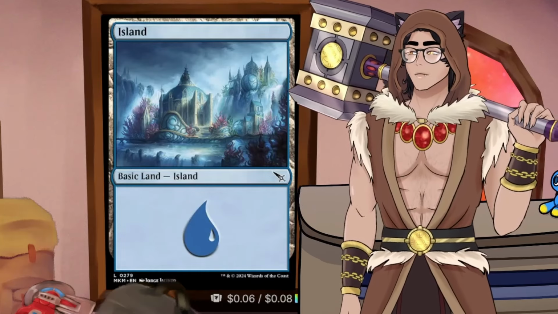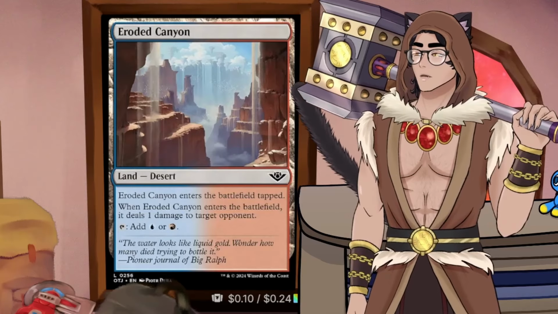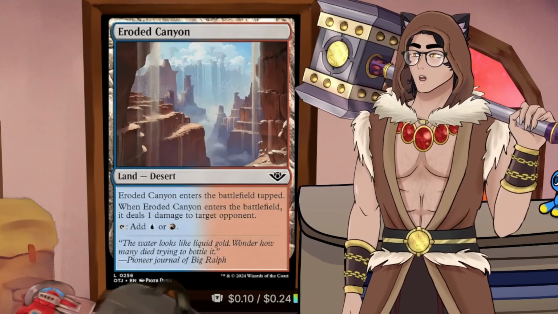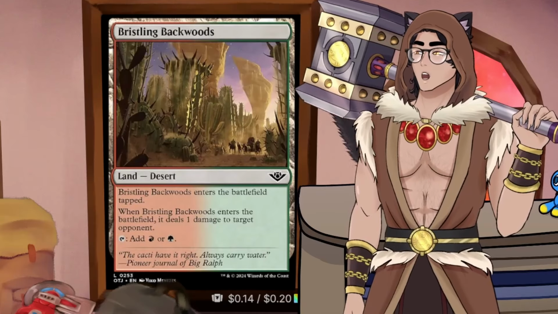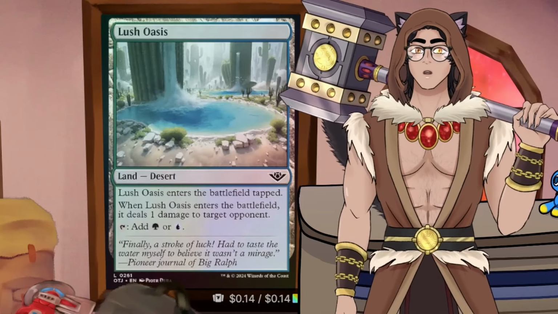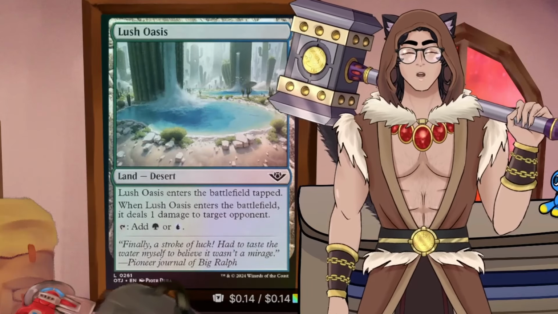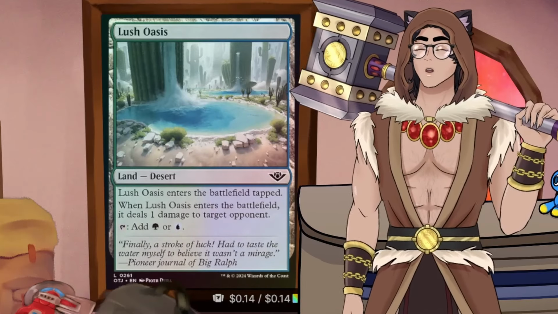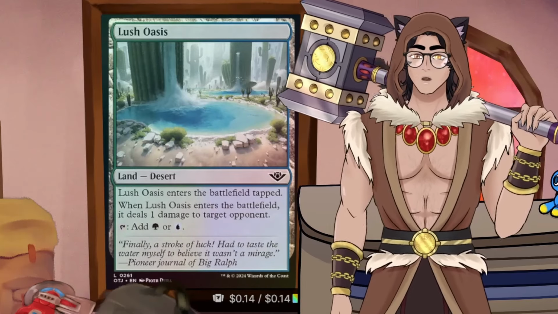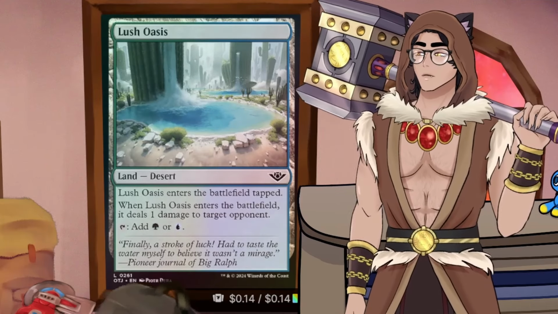Then in the dual land section, we have Eroded Canyon because it is a desert, and we have desert fetching in the deck. Bristling Backwoods because we have desert fetching in the deck, and Lush Oasis, again, because we have desert fetching. I do not think deserts are good budget deck lands, but in Riku specifically, one of our modal spells cares about deserts, so we do have some deserts here.